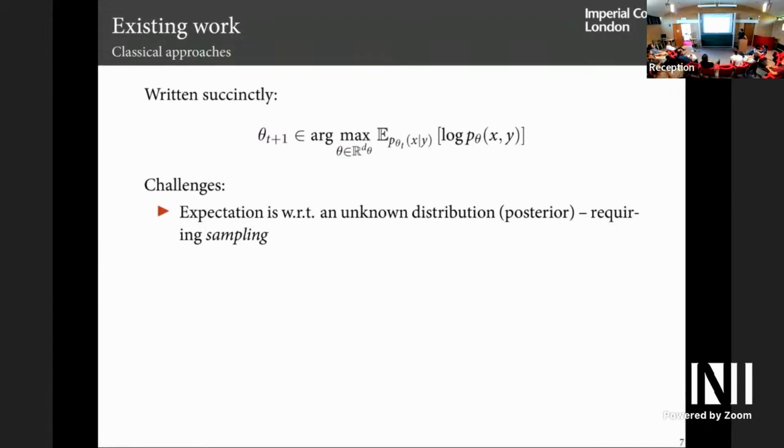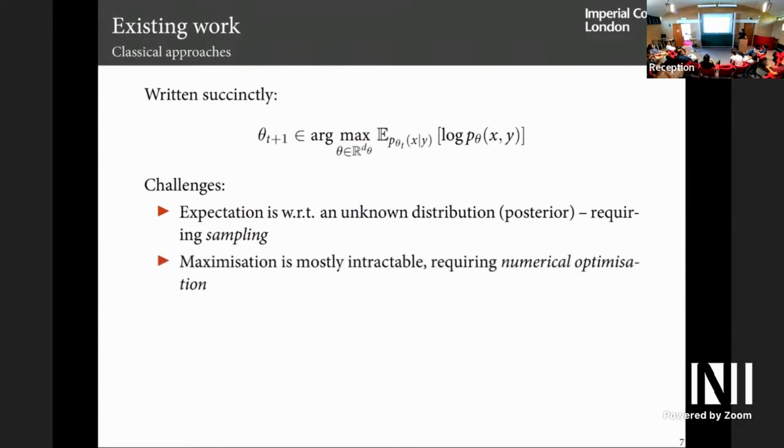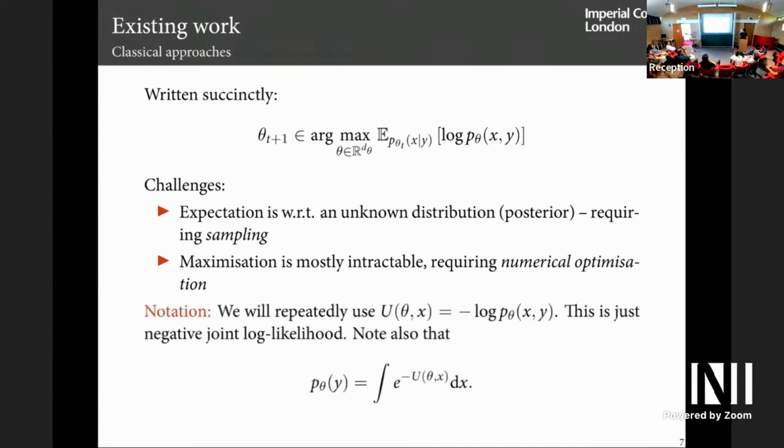So there are two problems here if you look at it in the most general way, right? First of all, we require computing an expectation, which is a sampling problem, right? It's not computable in closed form, that's the assumption. So you need samples from this posterior distribution first. And then once you get these samples, these are mostly probably approximate samples as well. Then you have to do maximization, which is again probably intractable, right? Then you have to plug the samples here, then take a gradient and do some sort of numerical optimization. That's a way to approach solving this problem.